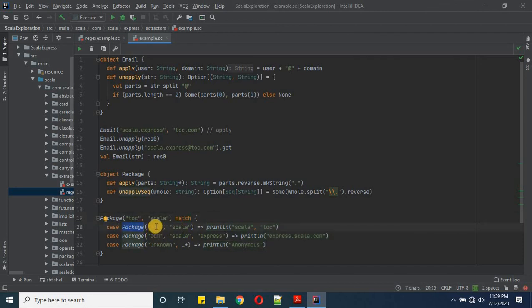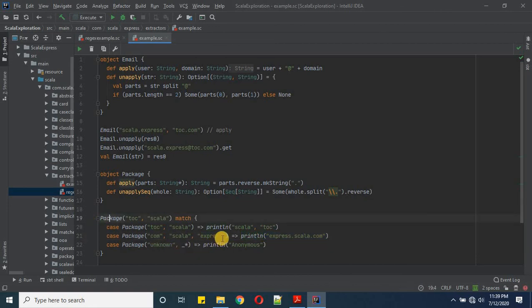If 2 strings we are getting in this package, then this will be the outcome of this match statement. If 3 string values we are keeping as com.scala.express, then this case will get matched and this will be our outcome.